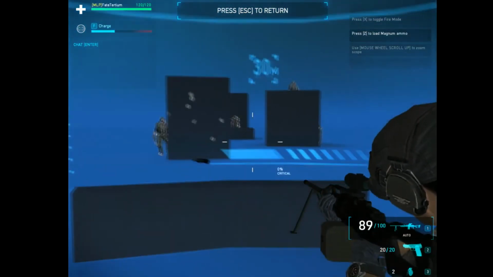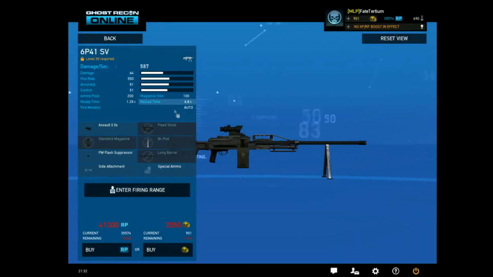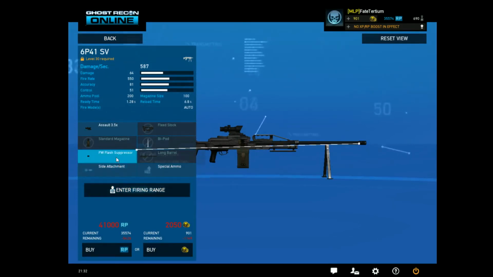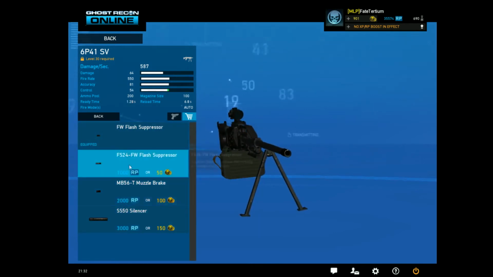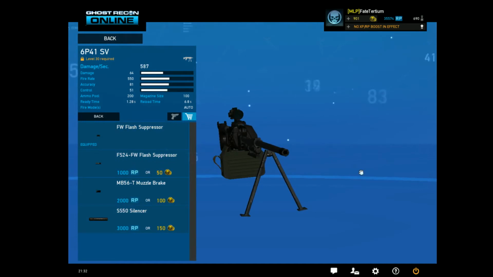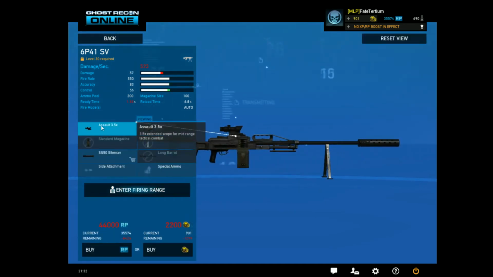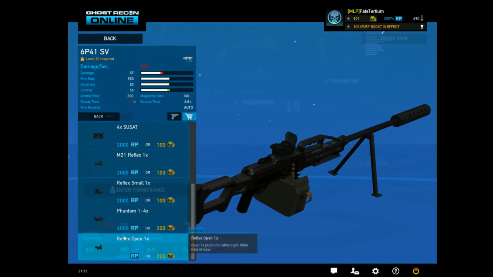For one thing, it has a slow fire rate, like 550. That's 50 more than the GI. Right? Then after that, okay, let's see. Well, if I'm gonna go for the 6041 SV, I'll put a silencer on it. I'll actually put open reflex.